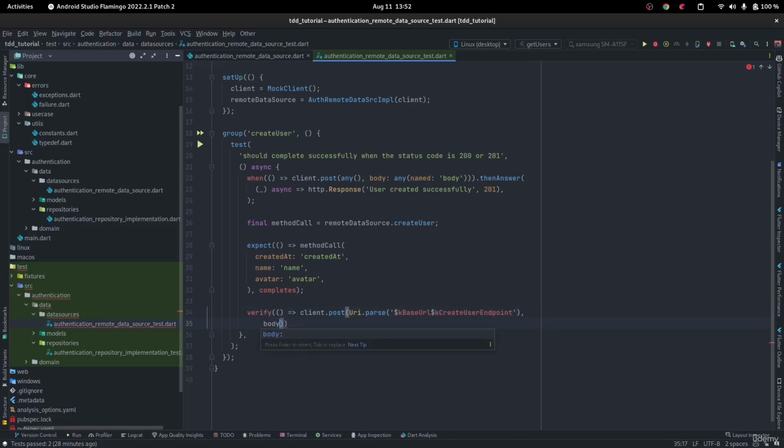And then for the body, we can actually JSON encode. Remember, the body is expecting a JSON, so we're not going to pass in the raw map.